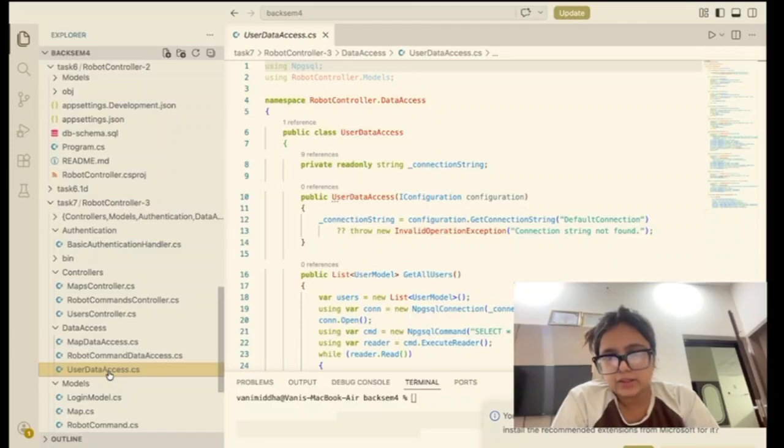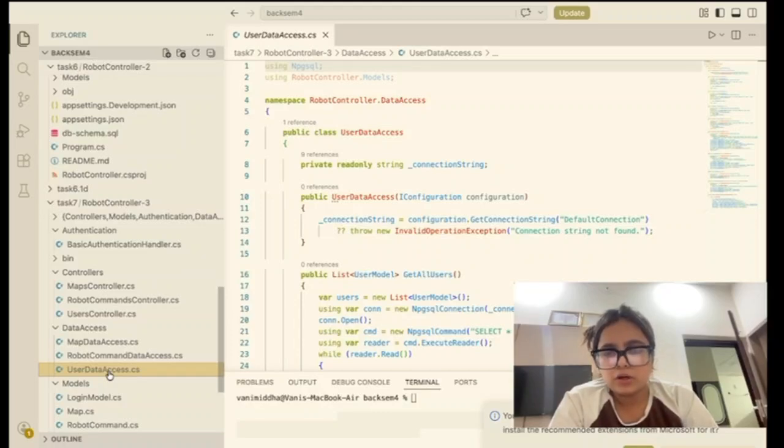The file includes methods such as retrieving all users, retrieving admin users, finding a user by email or ID, inserting a new user, updating a user, deleting users, and updating email. The class uses Npgsql to connect ASP.NET Core with PostgreSQL.